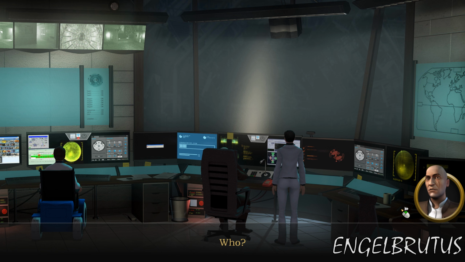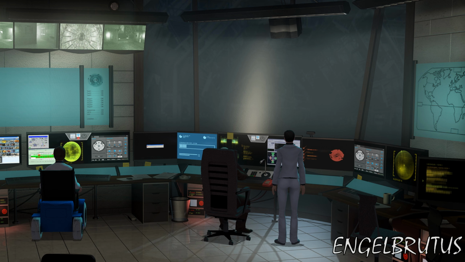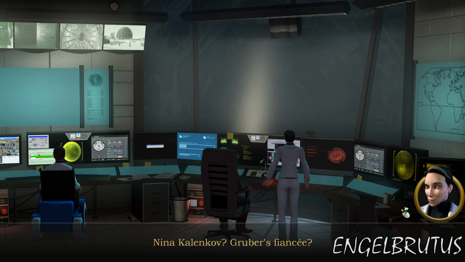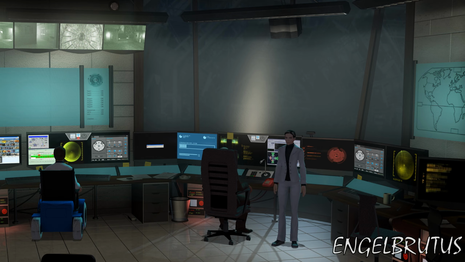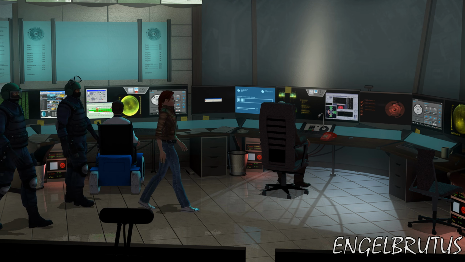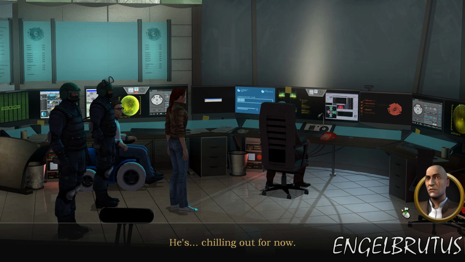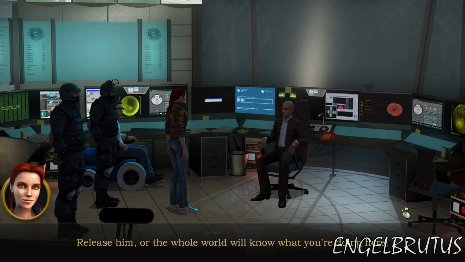Yes? Who? Nina Kalenkov. She's either very brave or very stupid. Bring her here. Nina Kalenkov? Gruber's fiance? Just do your job. Where's Max? He's chilling out for now. Release him or the whole world will know what you're doing here.